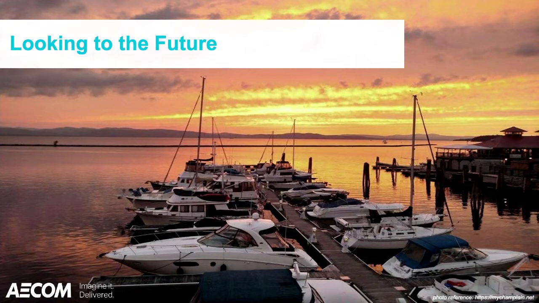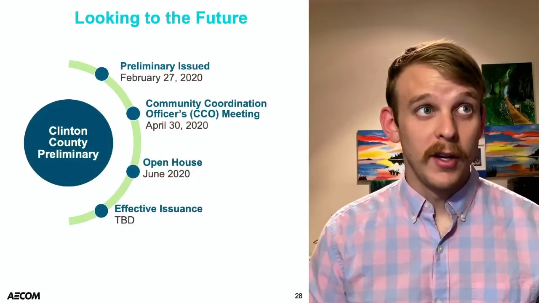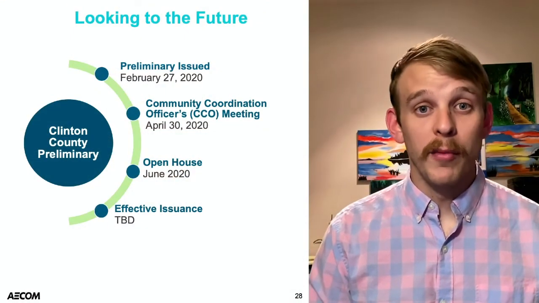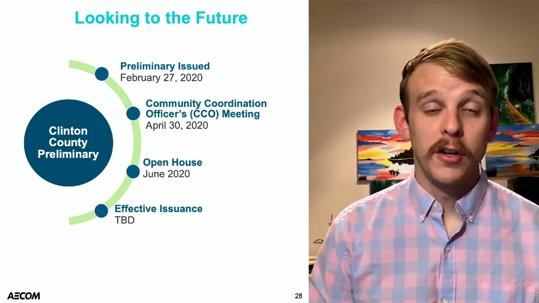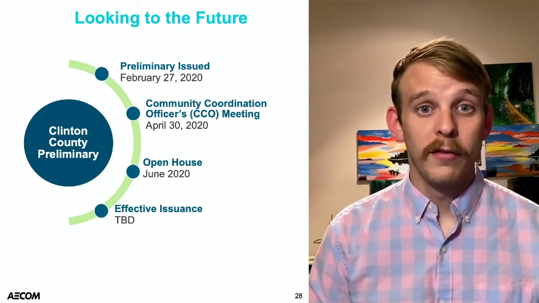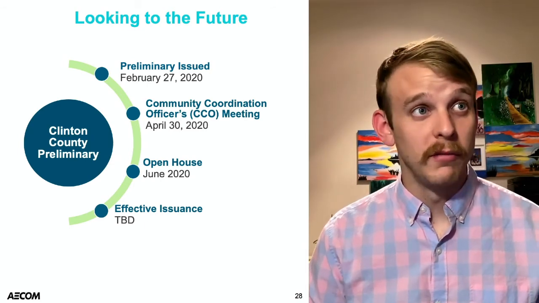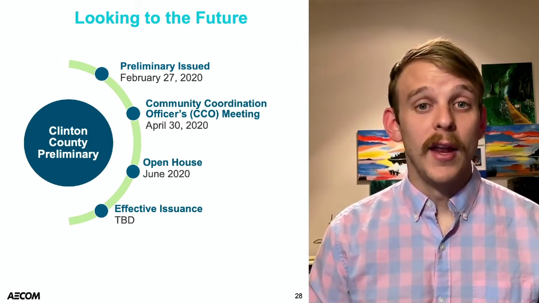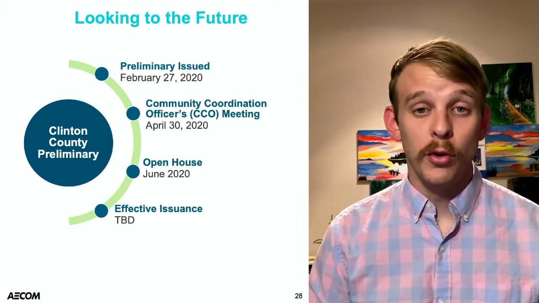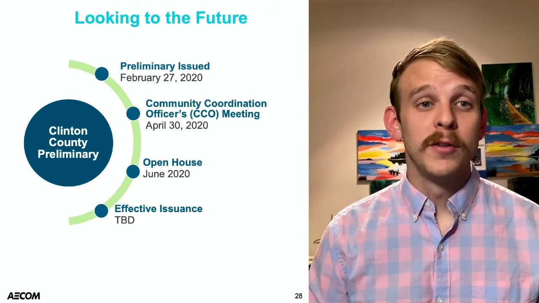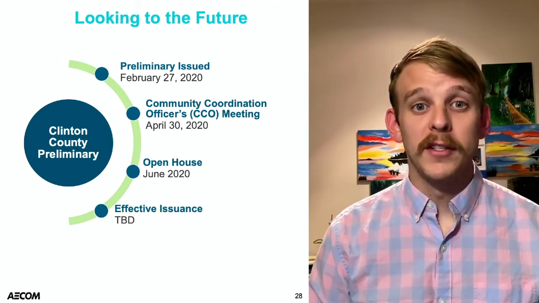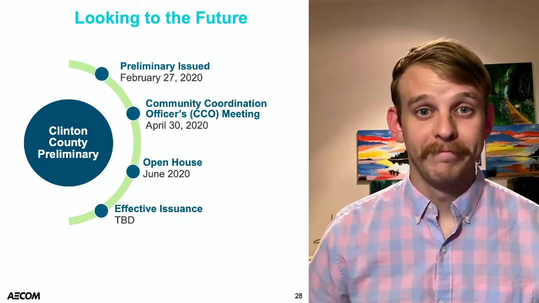So now looking forward. We did issue preliminary products in late February of 2020. The Community Coordination Officer meeting went off without a hitch in late April, and we look forward to the June open house, hoping there will be no delays. And then ultimately with the effective issuance of the study.